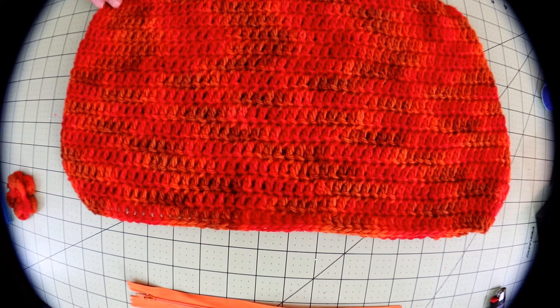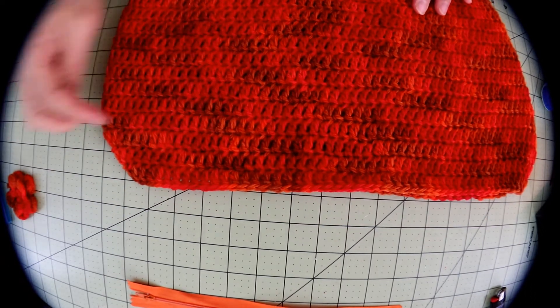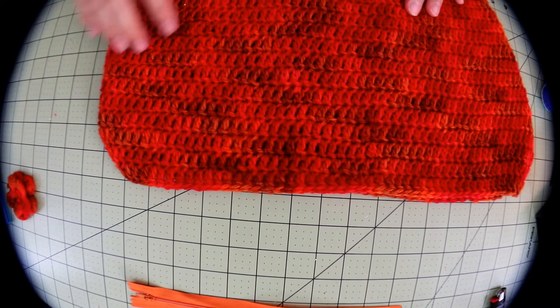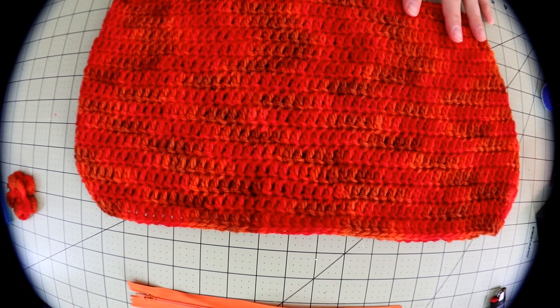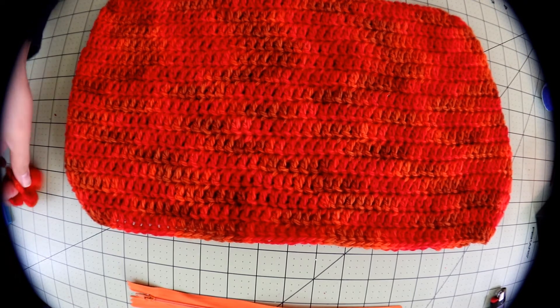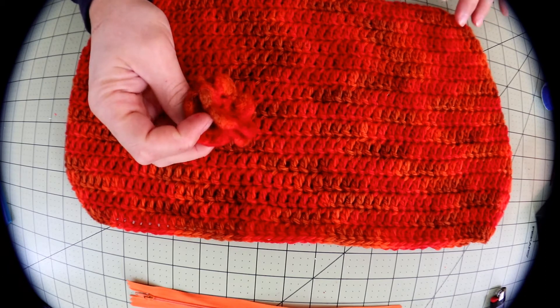Hello. I did a total of 16 rounds — the four decreases for rounds 14, 15, and 16 — so on each end we decreased by four stitches and it gives this nice curved edge that kind of mirrors the bottom curve. The next step is to felt this and I will be machine felting it. For larger pieces like this it's just easier to throw it in the washing machine than to do it by hand. The small pieces like the flowers and leaves we'll felt by hand right at the table.